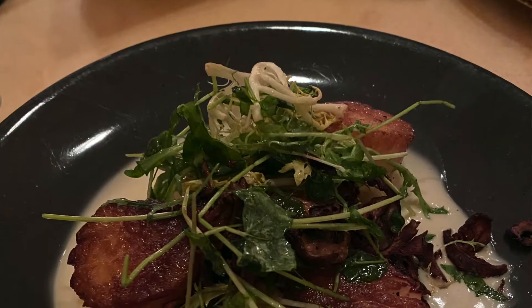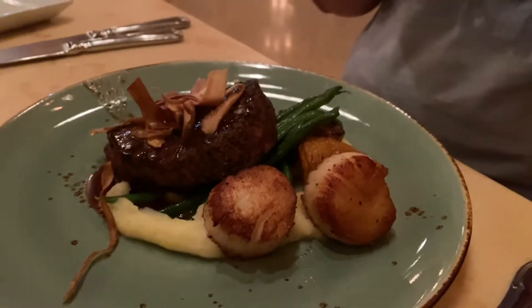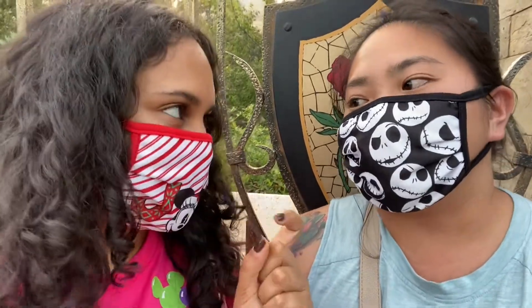The French onion soup was so good, so appetizing. For entrée, I had the scallops over risotto — so creamy, so delicious, I super loved it. She had the filet mignon, cooked exactly right, and she was able to order a side of scallops as well — so worth it. For dessert, everything was delicious, but honestly my favorite was the lemon macaron. The gray stuff was delicious but very sweet — the macaron was definitely the standout.